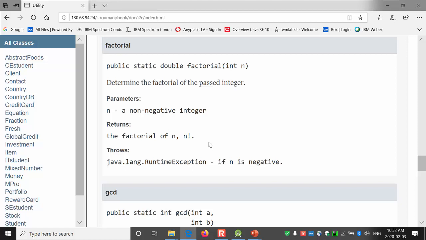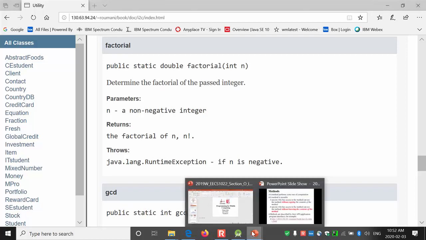Otherwise it will return n factorial as a double. So by only knowing these few pieces of information about the method, I can use this method. I don't need to know the implementation of the method. There is a long list of methods. I encourage all of you to look at it and try to use it.